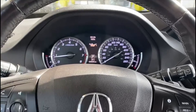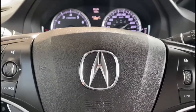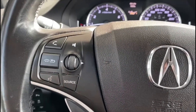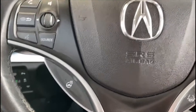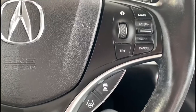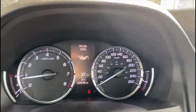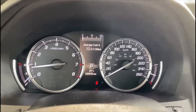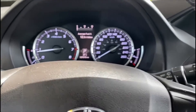Moving on to the inside, you do have a ton of fantastic features available at your fingertips. Starting on the left-hand side, you're going to have your Bluetooth controls, as well as your voice recognition, with your heated steering wheel located just below that. And on the right side, you're going to have your cruise, adaptive cruise, and your lane keep assist, with your toggle wheel for your multi-information display. This is going to allow me to change what I am seeing in front of me, so it really gives you some great customization options in terms of what you see while you're driving.